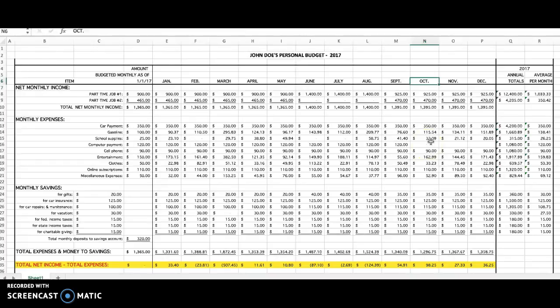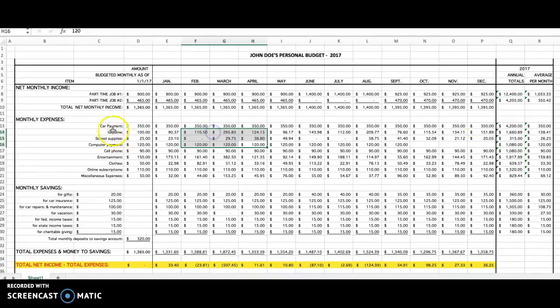Well, some things went up. He paid more money, for example, for gasoline than he had budgeted. 115.54, he budgeted 100. But the net effect at the very bottom, way down here, is that he ends up with extra money. And again, that could go into savings, or that could go to pay off another expense that's come up. But it's always a good idea to first think, if I now have extra money, if I can save it, I should, because it's always a wise idea to try to do that. So that has changed, okay?